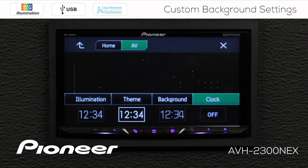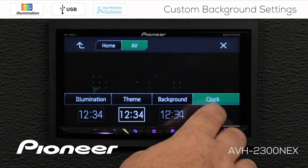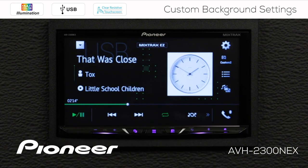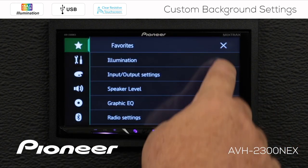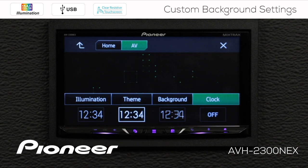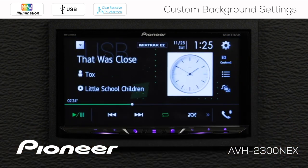You can choose something a little more interesting or more conventional numbers — I'm going to choose this one for right now. If you don't want to see the clock on the screen at all, we can choose to switch the clock off. You can see there's no clock image right here, but I like to have a clock on my screen, so we're going to go right back there. I'm going to choose those bold numbers right there and close it out.